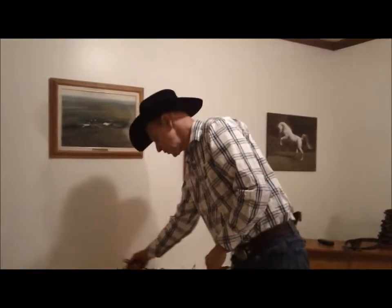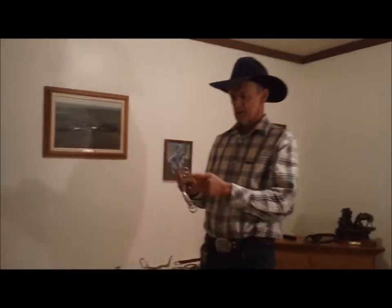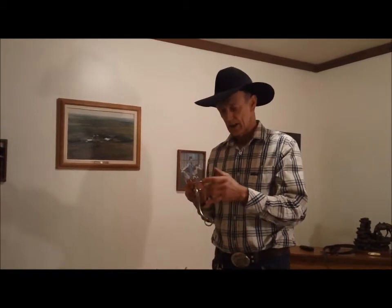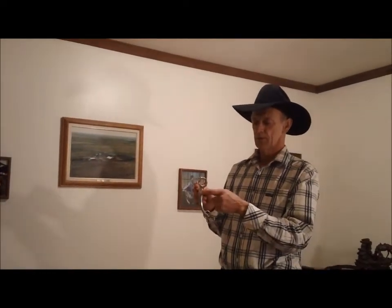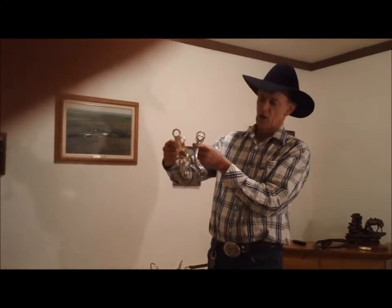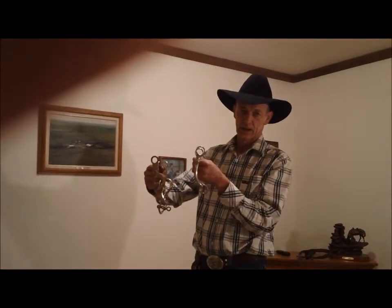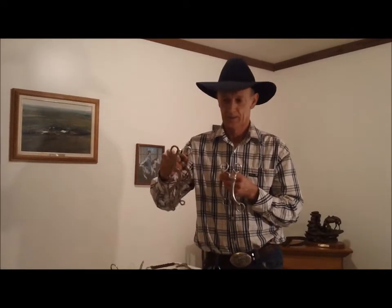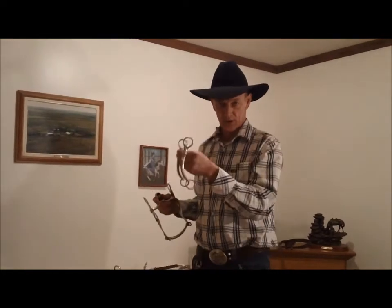The smaller you can keep your bits is the best rule of thumb. The smaller you can keep your shank and get what you want out of a horse, the better you are. It's easy to go up in shank size, so if your horse isn't responding to this small shank, or you're having trouble, you can go to a longer shank bit like this one here. Just in comparison, it's hard to come back to this bit, because you've already got them accustomed to this kind of leverage for control. You've already got them to the point where it takes this to control this horse. It's really hard to go back.